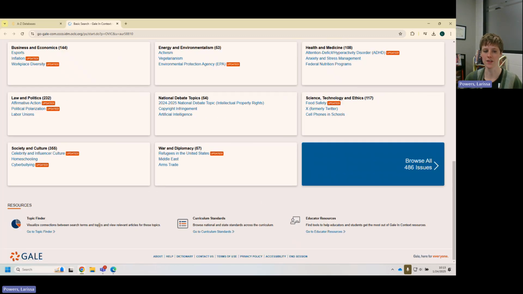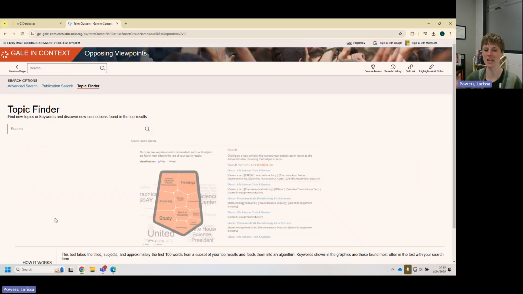I also want to highlight down at the very bottom here of any Gale database, it has what's called Topic Finder. So if you're like me, when you're given a long leash on an assignment, sometimes you get either this really broad idea that absolutely cannot be a 10-page paper, it has to be a book. Or you get this so hyper-specific idea, like research that's specific to the Springs, for instance. There's very rarely going to be a lot of meaty research out there, specifically about how something is affecting teens or young adults in Colorado Springs.